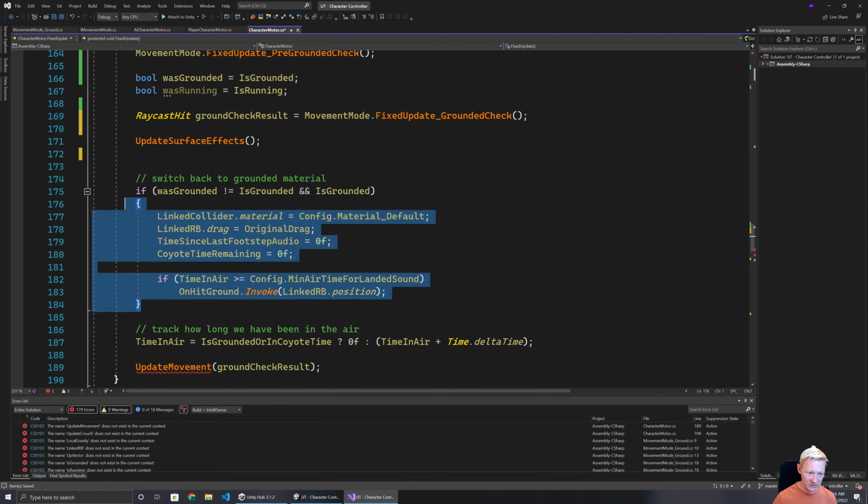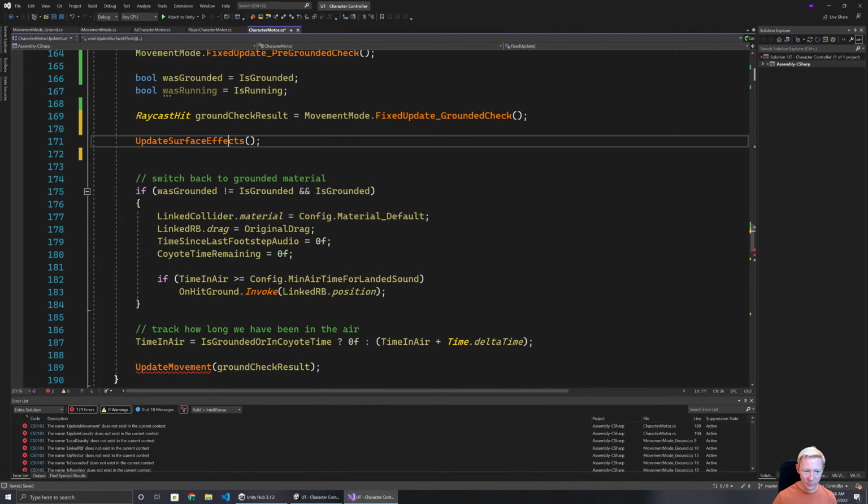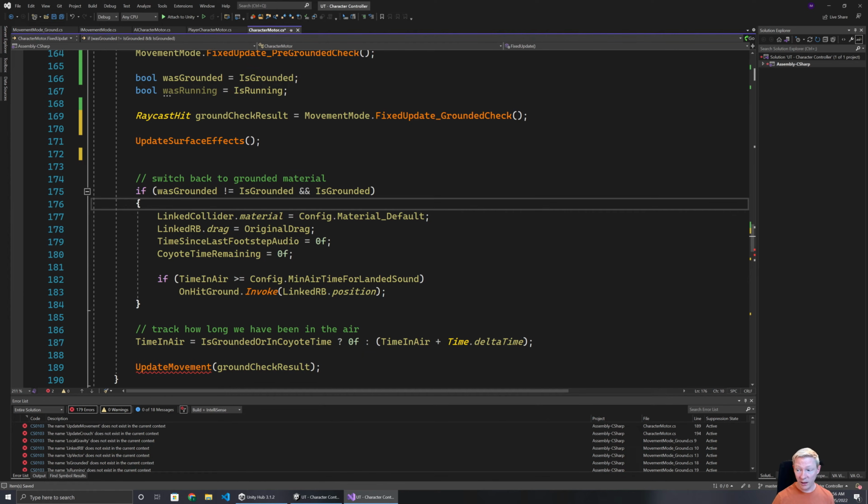Now this only happens if it's now back to being grounded. So we could do some specific checks here and only run this logic if it has gone back to being grounded.